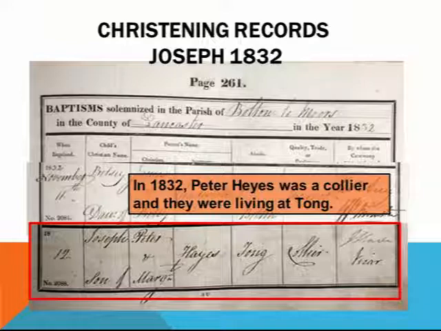Another interesting fact is that Mary and Joseph were both born in the same year. However, Mary was christened in the month of June, and Joseph was christened in the month of November. Hey, that's really pretty close. But maybe Joseph was sick and couldn't be christened until a few months later. But this is also something that we should note.